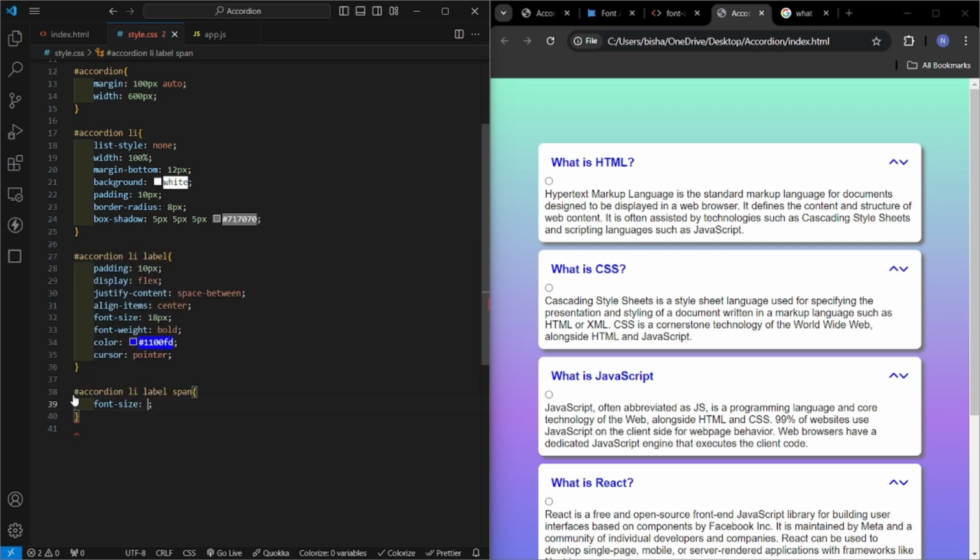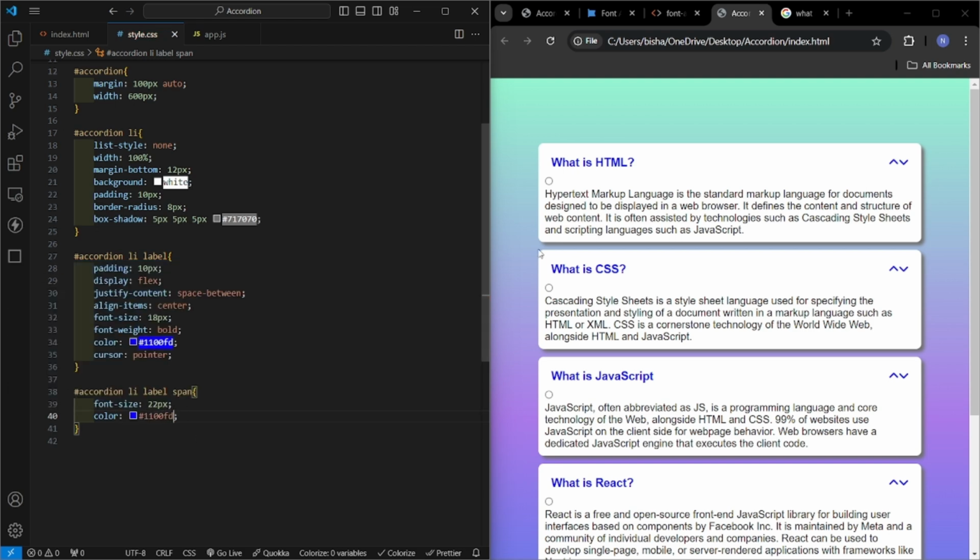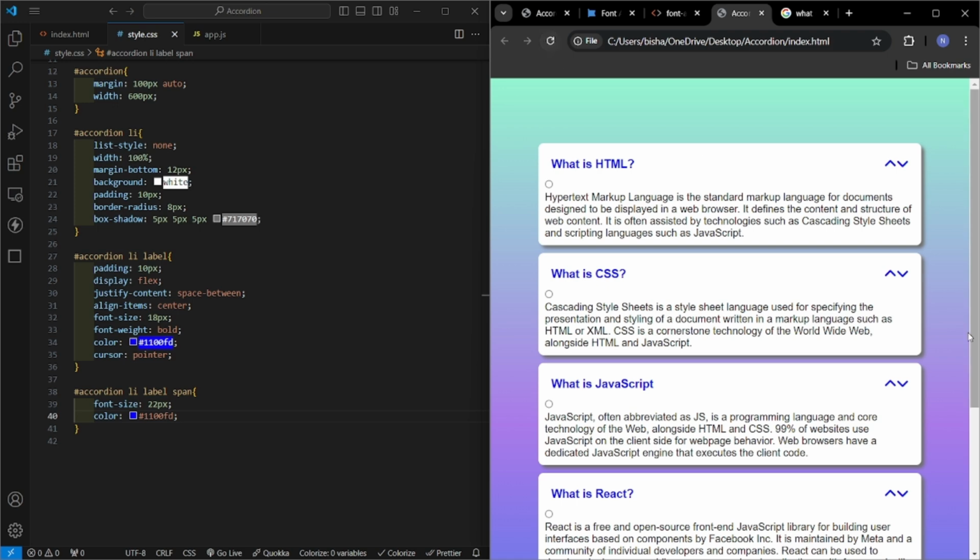I want to give font size of 22 pixel. And color I want to give it a bluish color. Yeah, it should be blue. Yeah, that's great.